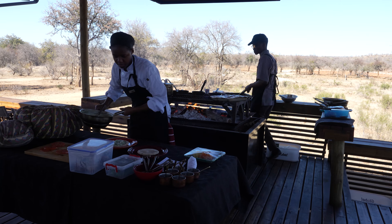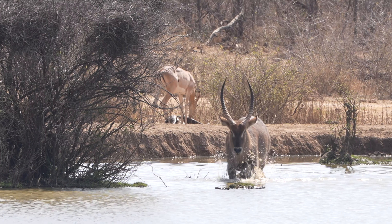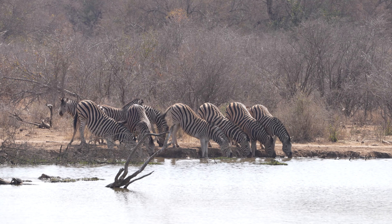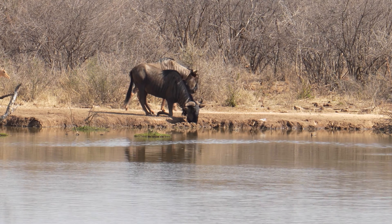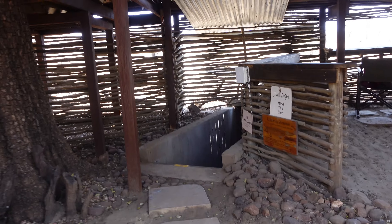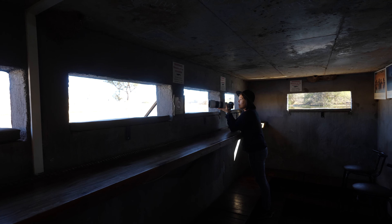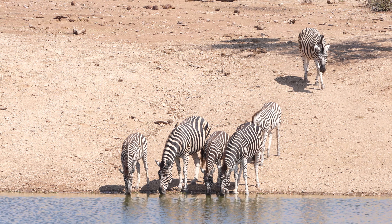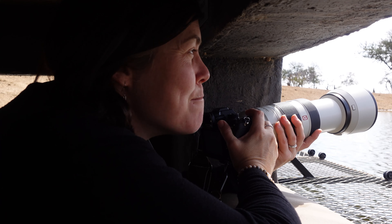After another epic game drive, we headed back to Jackie's for a late breakfast. When the weather is this good, meals are served in the Nalidi Treehouse — an exclusive outdoor deck with plenty of wildlife watching. One of the real highlights is that Jackie's have their own watering hole right on the edge of the property. You can literally sit on the deck with a drink in hand and watch wildebeest, giraffes, zebras, elephants, and more. The Terrapin Hide is an underground concrete bunker with open windows right at water level — this low perspective gives incredible views of the animals while they're drinking. A massive herd of elephants just came down to the watering hole, so we're down here photographing and it is amazing.